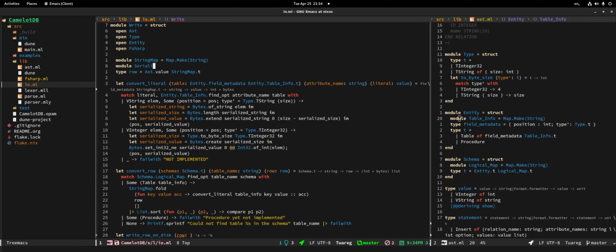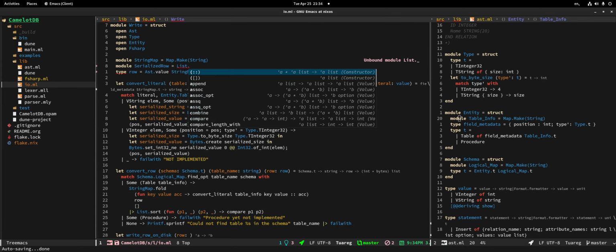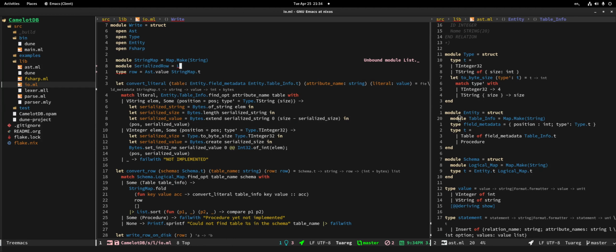Serialized row. Okay, so this is a list of what? This is a list, lowercase, and then you do the tuple before. So it's gonna be a tuple composed out of an int, bytes. Do I need parentheses? Yes, sir. Are you sure this is how it worked? Bytes? Oh no, you did a module. It's a type. Oh, sorry.